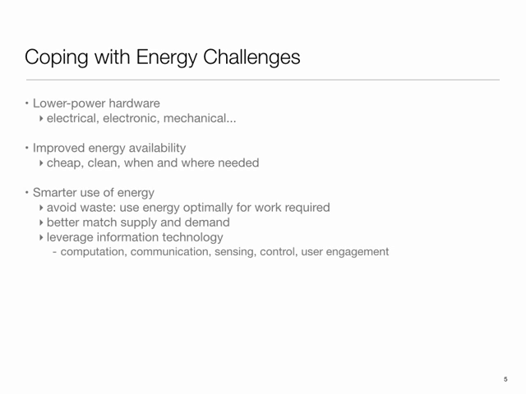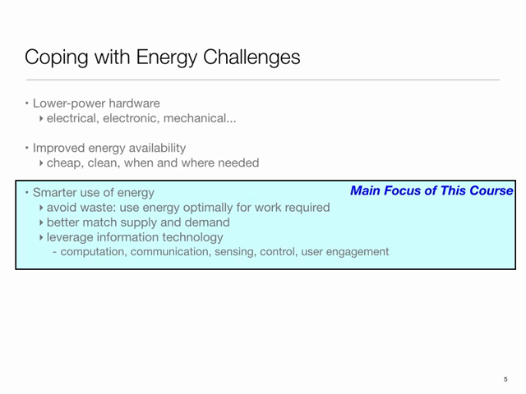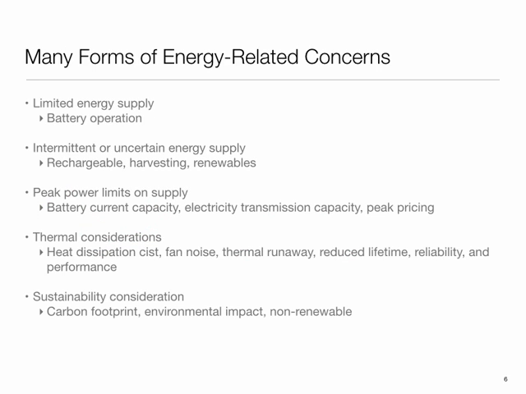Could we better match demand to supply? And could we leverage the intelligence that information technology provides so that we can have an overall better managed system, with less wastage? If you sense what is happening, perhaps you can operate the system better, things like that. So the center of gravity of this class is really on the bottom end of things out here. Okay, so many forms of energy concern. This is something that I mentioned earlier also, but let's dive into them.